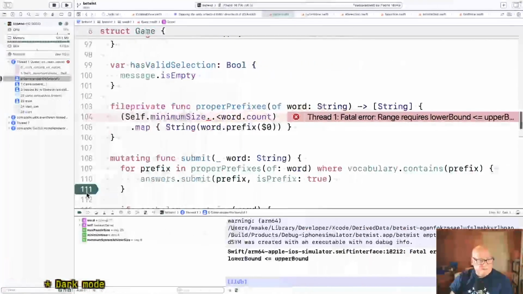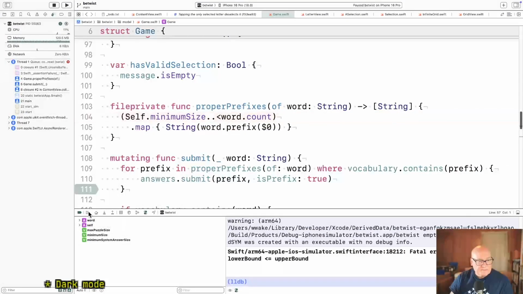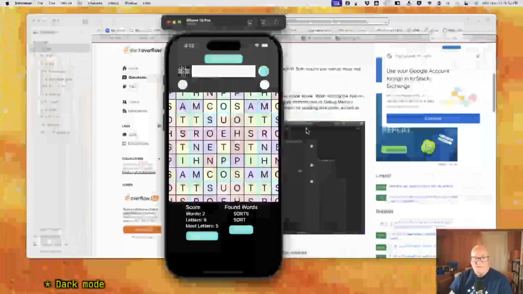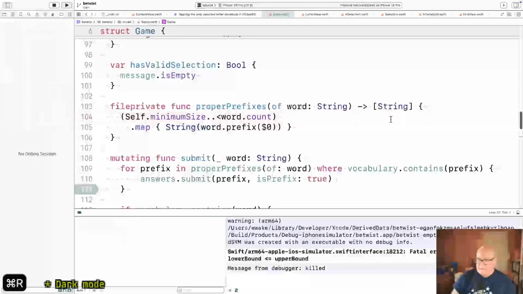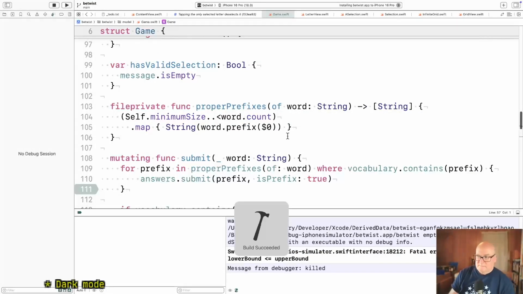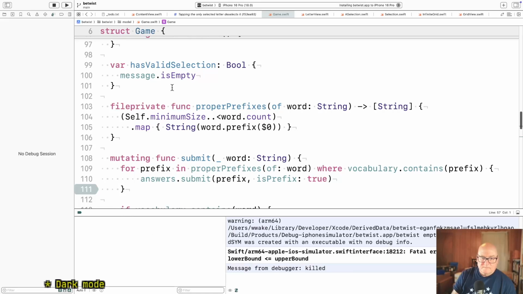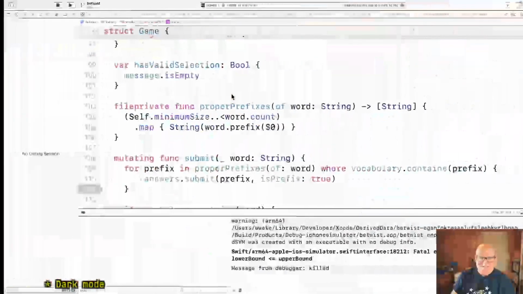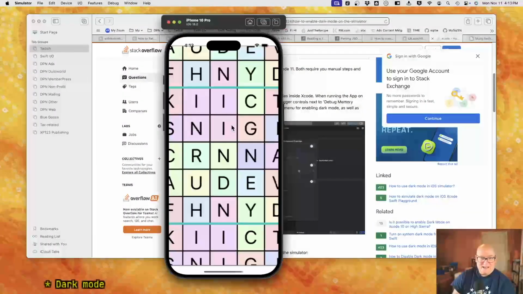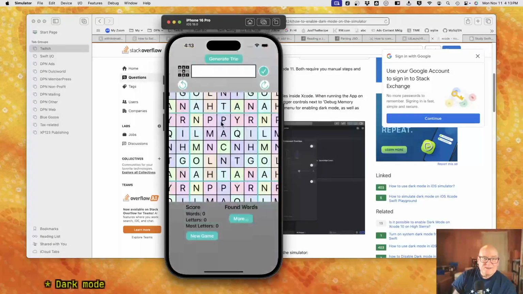I don't think it'll let me continue from here. No. That's that thing I never use. It did. I believe that's what happened. But I put it back in light mode so we can see what we've always seen.